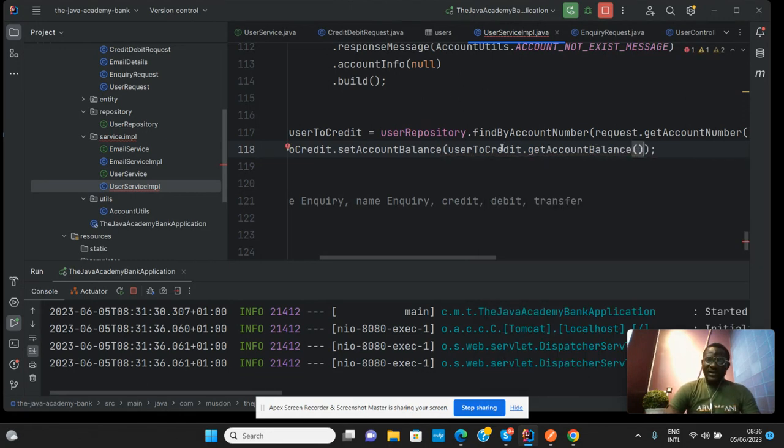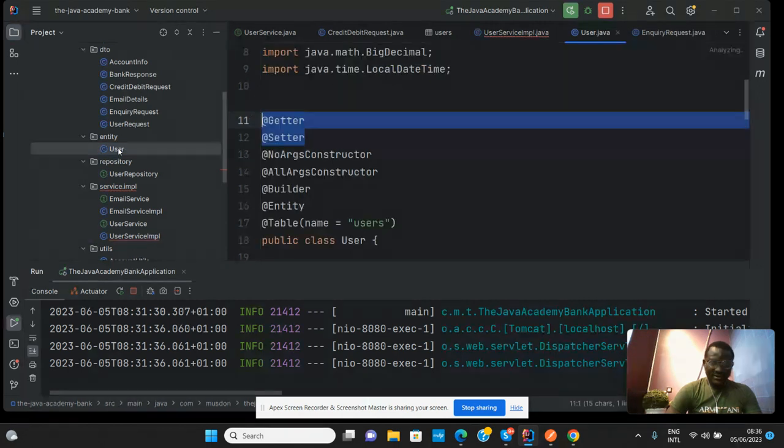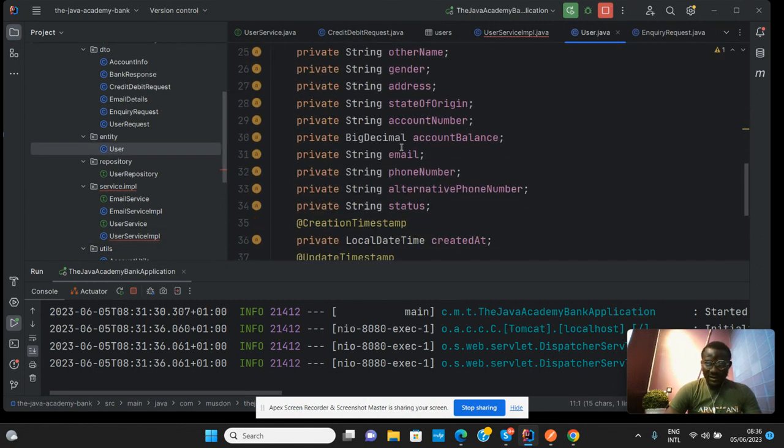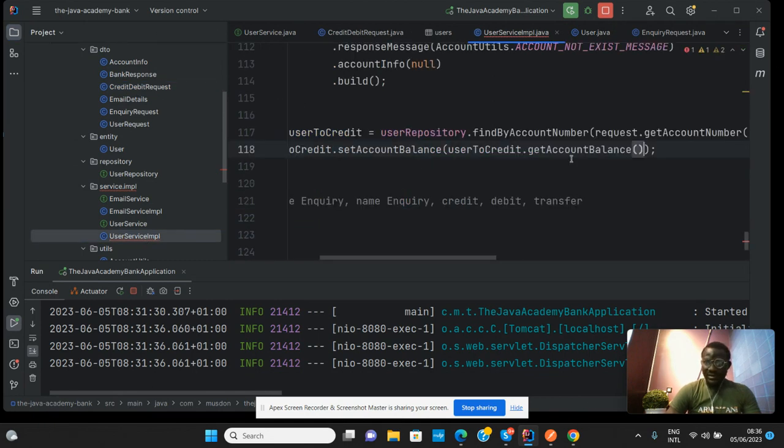So take note of this userToCredit. If you look at this account balance instance variable inside the entity, account balance is a BigDecimal. So this is the other amount here, which is also a BigDecimal. The way to add BigDecimals is quite different from the way you add integers and doubles.